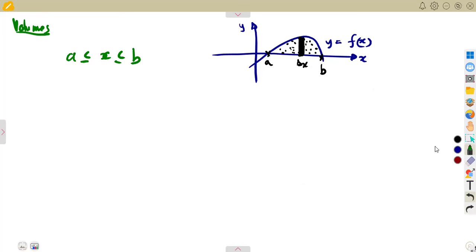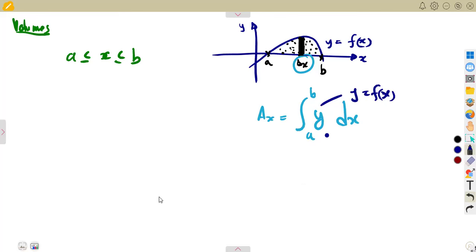So if you were to calculate the area, let's start with that part. The area was going to be with respect to x because the strip is for x, so that you understand me there. So we're having our area as the integral of y with respect to x from A to B, where y is the function of x. Y is equal to f of x. So therefore here, we are going to substitute something that is in terms of x, maybe, I don't know what you have there. That was your area. So the area was actually something automatic, with respect to x, the representative strip with respect to x. All right.